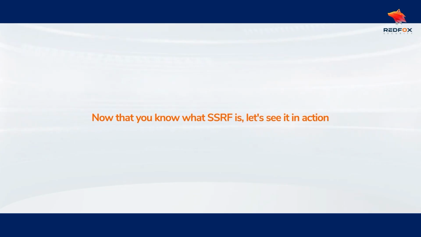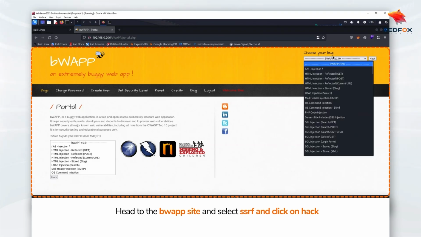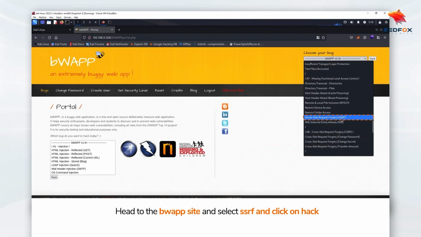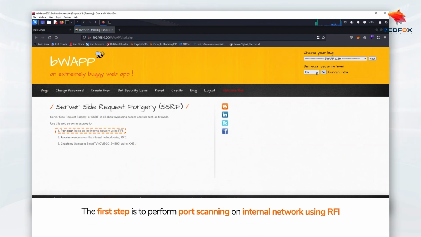Now that you know what SSRF is, let's see it in action. Head to the BWAPP and select SSRF and click on Hack. The first step is to perform port scanning on the internal network using RFI.